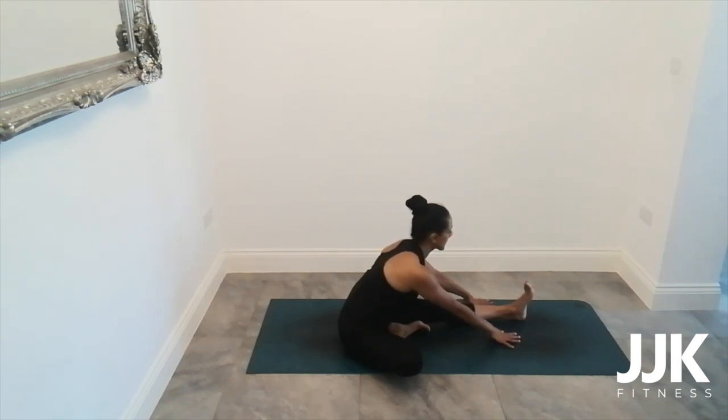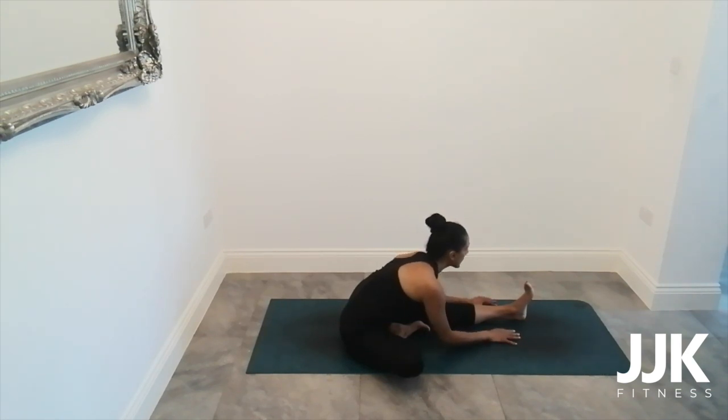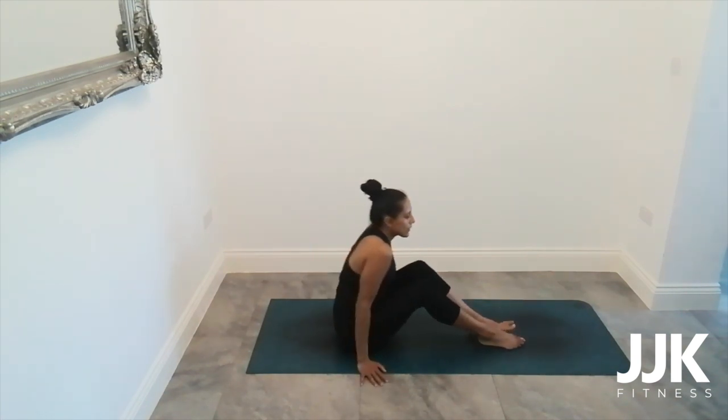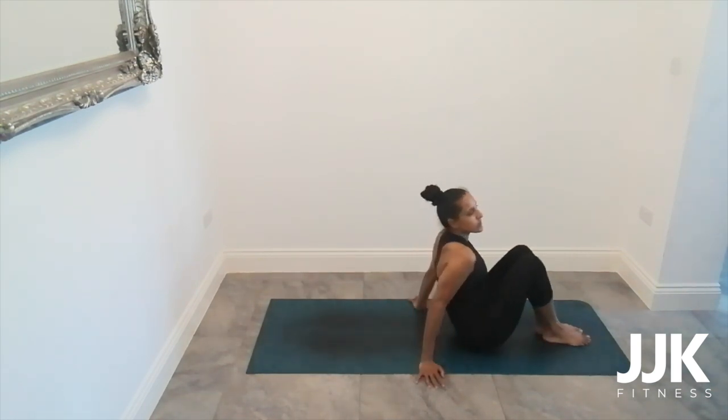So try not to round in here. Keep your shoulders joined down your back. Remember, it's your chest over your thigh rather than your forehead. And with each breath, you might just notice yourself creating space so that you can go a little bit further. And then slowly bring yourself all the way back up. Bring your feet onto the mat, slide yourself down your mat and bring yourself to lie down.